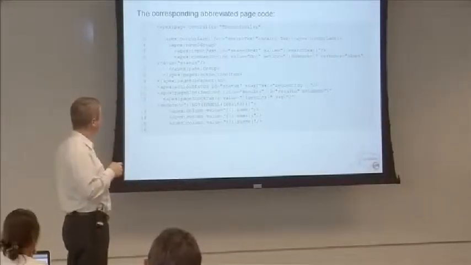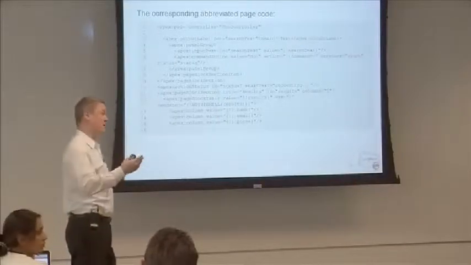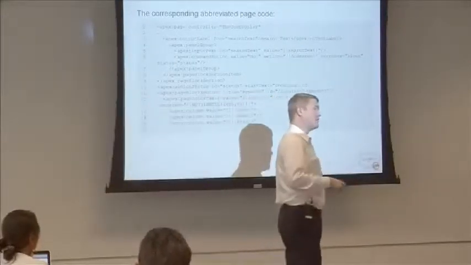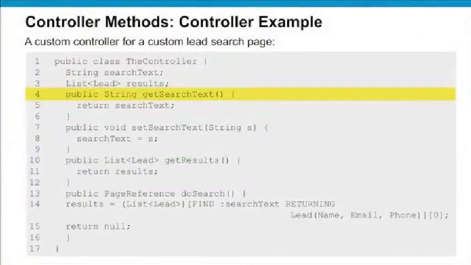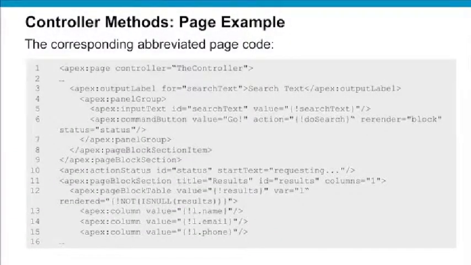Take my word for it, okay? So block is a component. Exactly, block would be the ID of a component. So what we're going to do is rerender block. Let's just pretend it's pretty much the entire page. It rerenders the input text, and it's going to call getSearchText, so it returns dog down to my page. Next, it's going to go down here to this page block section, where I have a page block table, and it's bound to results.